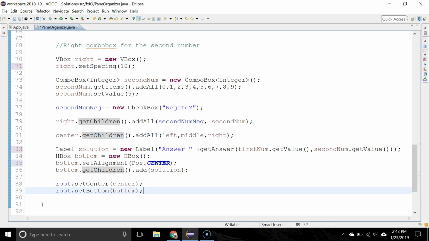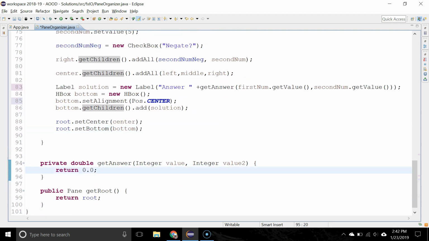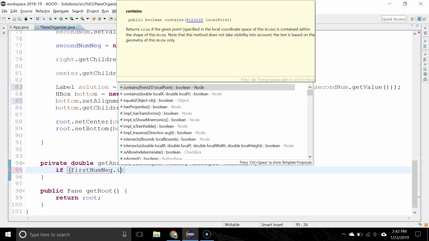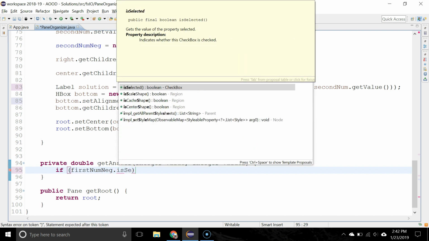All right, so now we got to create this getAnswer method. It's relatively straightforward. Again, the idea here is that we have to check each box. We can't just go and ask it which radio button has been checked. So first thing we're going to do is check our negative box. So I'm going to say if first num neg dot is selected, it's a Boolean.